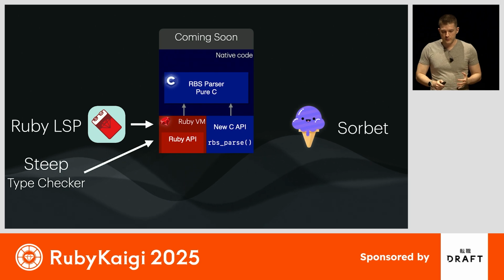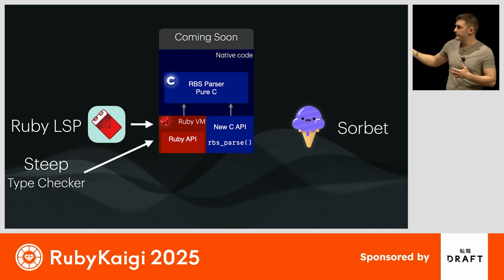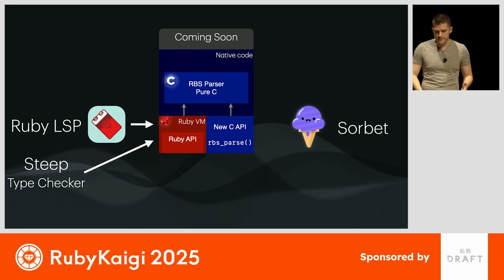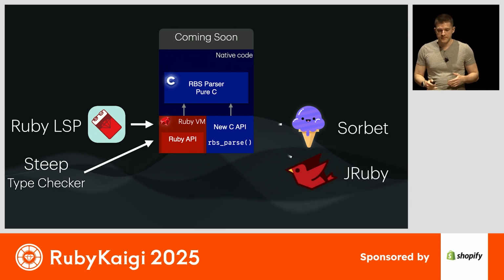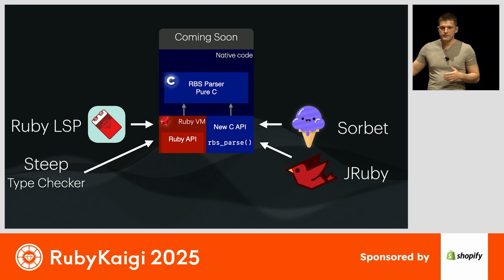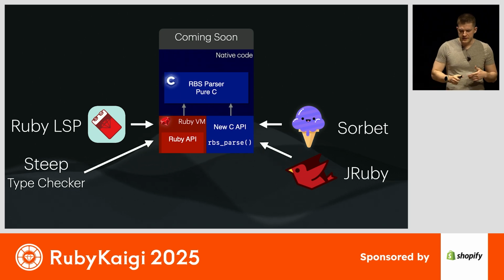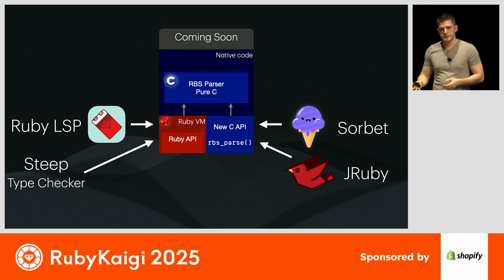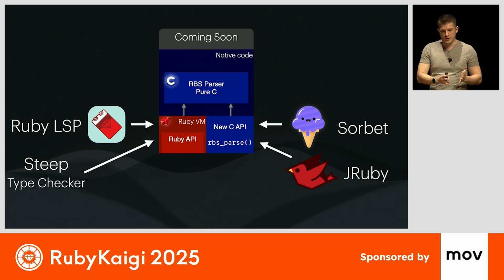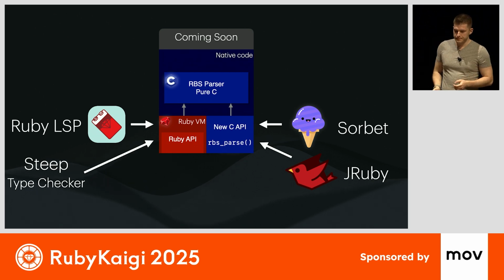And so, for example, we'll have a new type checker, or a different type checker like Sorbet, which is written in C++, and even alternative Ruby runtimes like JRuby can make use of this. And they can just make calls to the C code. The JRuby example is a particularly good one, where JRuby can handle Ruby gems that just have Ruby code. It can also make foreign function interface calls into C libraries, but Ruby gems with C extensions are this middle ground that it can't support, and we fixed that for this context.